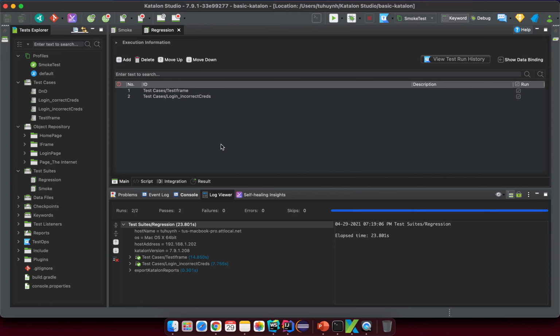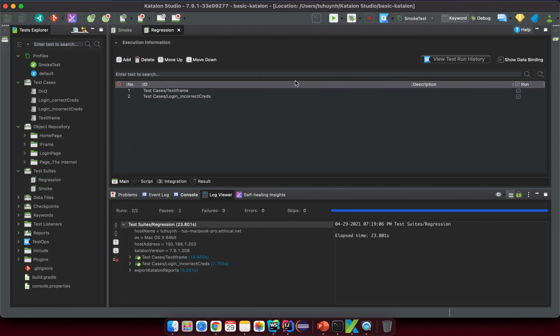There's one thing I want to make sure you understand, related to global variables, which I already mentioned before. A global variable is something we can use in many scopes in the test cases or in the test suite. If you look at the top right here, you can see the smoke test execution profile is already selected by default because we set it as the default profile.